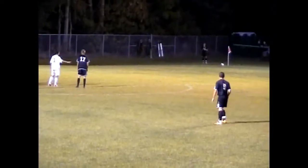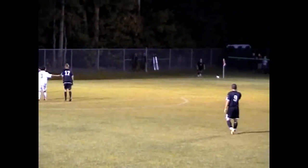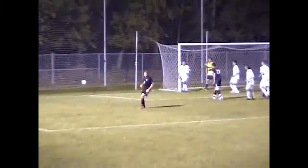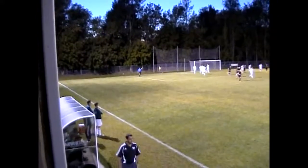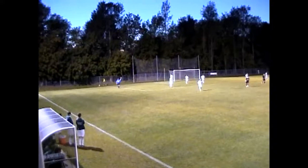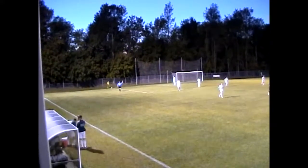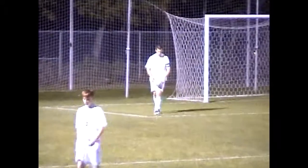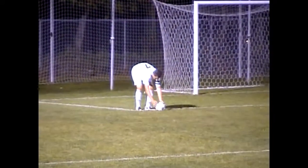Well, here comes a corner kick. Everybody's setting up defensively and offensively here. Both teams, nice feed inside the box. Dangerous play, and the ball's headed out of bounds by number 7, Conroy. Hunter Donnelly checking the game in for Chazy. Chazy will set up for the goal kick. Santor is in no rush to get this kickoff as we approach the 1 minute mark. And the shots favor the Hornets 5-4 here, and the corner kicks are 4-3.